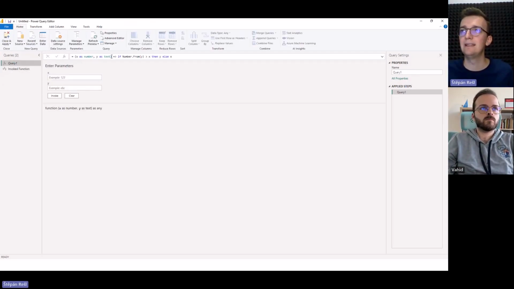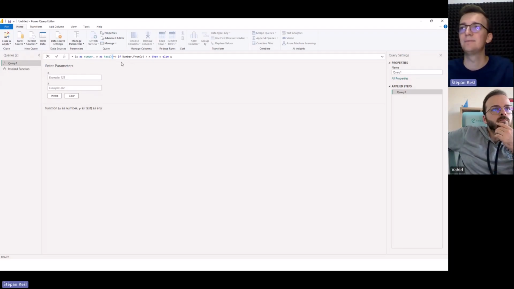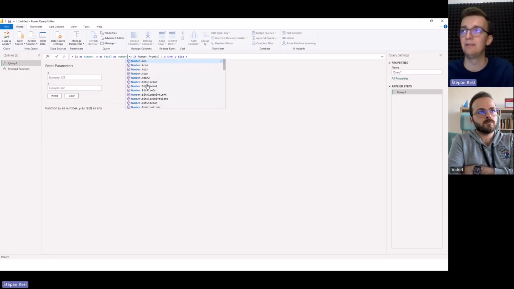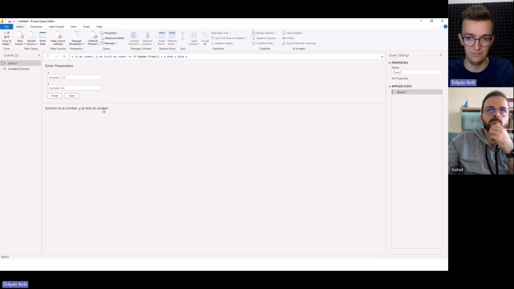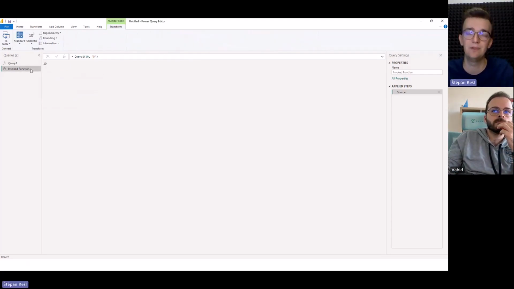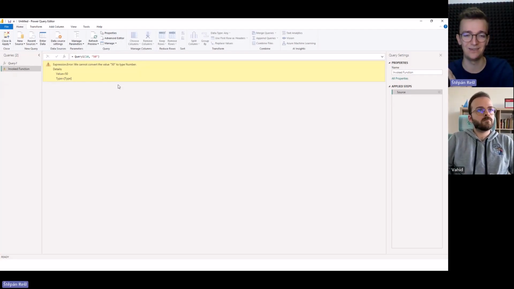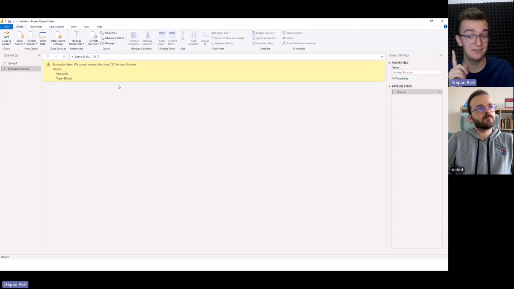So definitely it's great to also use this space between the brackets and the rocket, because here you can define the result type of the function. So if I say, hey, return it every time as a number, you can see that inside the function definition, the function will be returned as a number. I will go back to the invoked function. Now I will try to change from 5 to 50, and we will receive another error, but one that we were supposed to see.